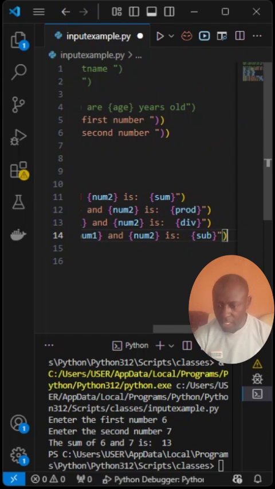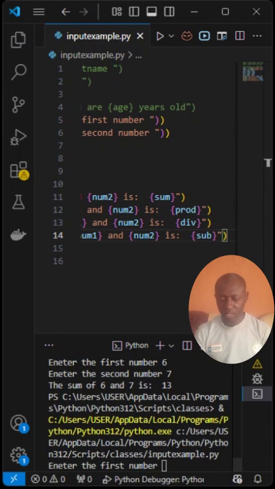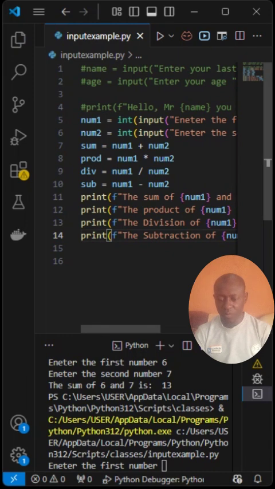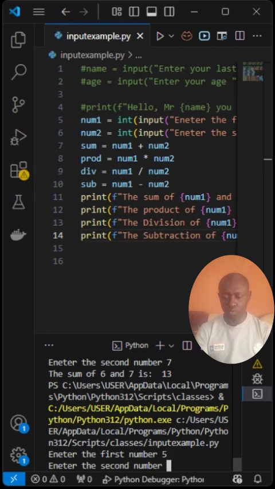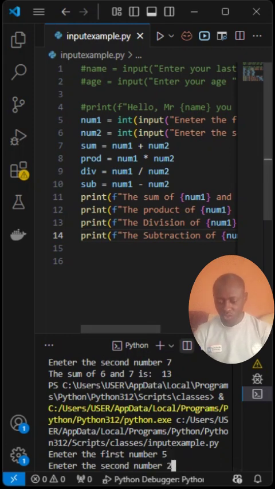So here we are going to run it. Because of the subtraction, we know we are subtracting the what? Look at it here. The second number from the first number. So the first number needs to be high because we did not take care of the negativity. But let's try to see. We've written 5. In the second one, we write 2. So enter.